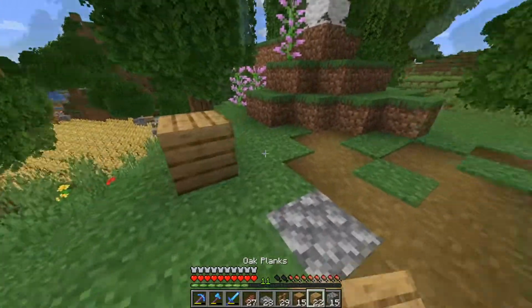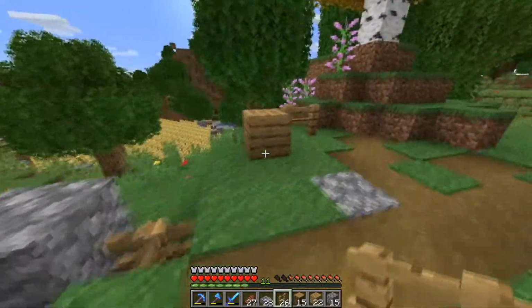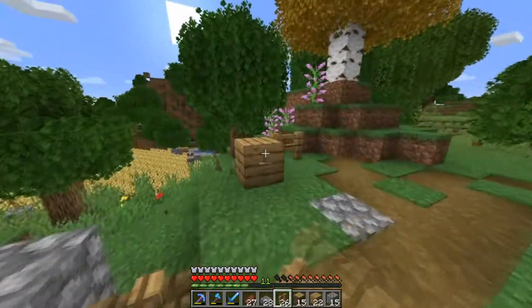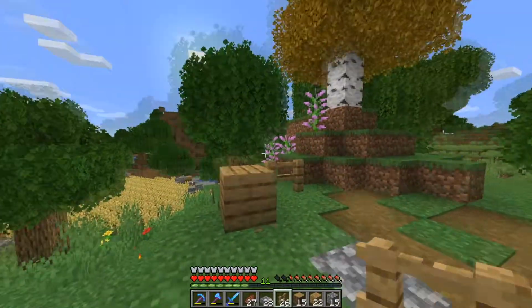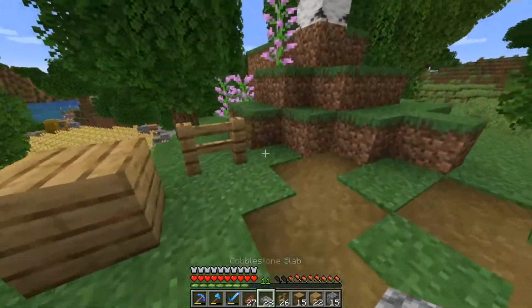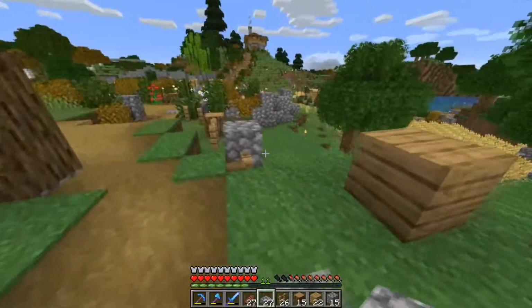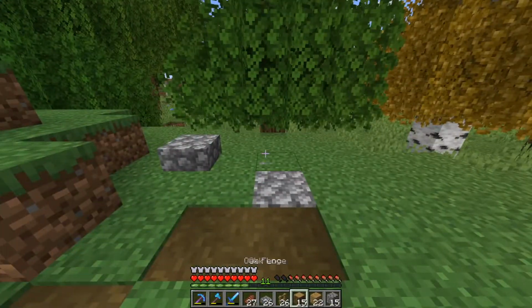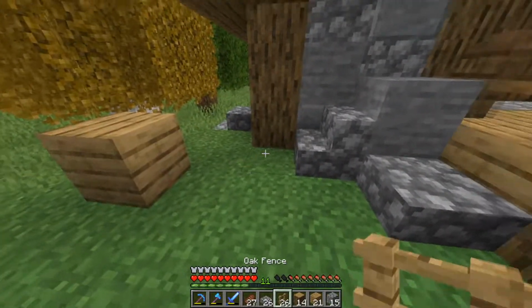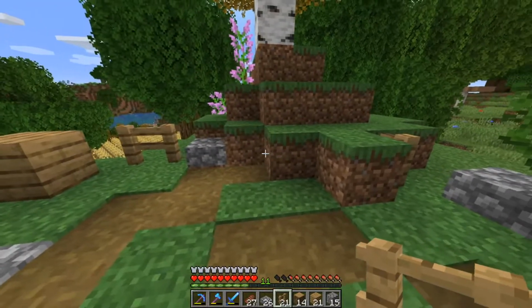And this is pretty much how I do these paths the entire time: you just alternate between log, cobblestone, and then regular planks, and every once in a while I'll put stone slabs or stuff like that, scattered around, so it looks like just a rock sitting on the ground. And then I can go this and that, and we'll fence in this area a little bit.